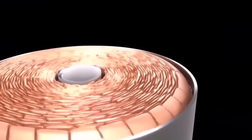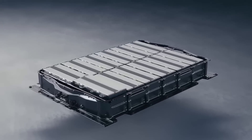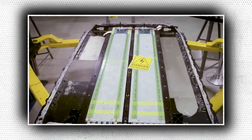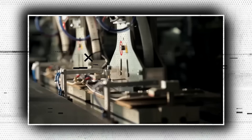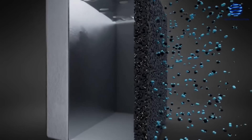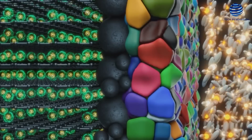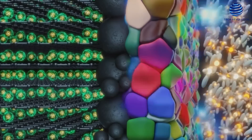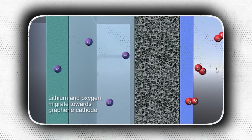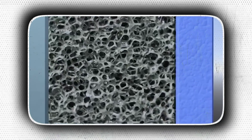A liquid electrolyte solution is used by lithium-ion batteries, and if it is not handled carefully or suffers damage, it could swell or even ignite. These things do happen, though they are uncommon. After a decade, the storage capacity of some lithium-ion batteries can drop by as much as one-third. The cathode and anode — the positively and negatively charged electrodes — of both battery designs are connected by an electrolyte, which is a chemical combination. Whereas a solid-state battery utilizes a solid electrolyte, the separator in lithium-ion batteries is a liquid solution.